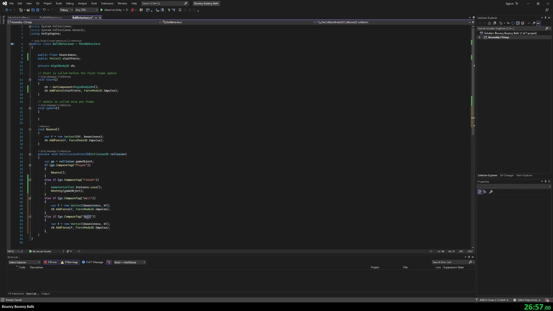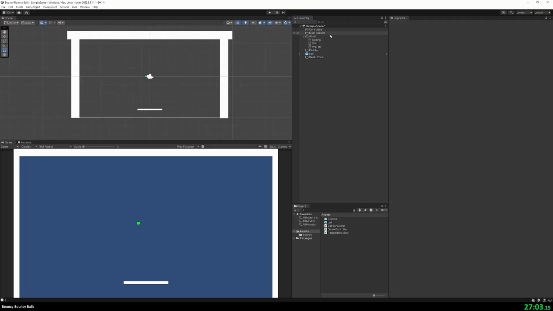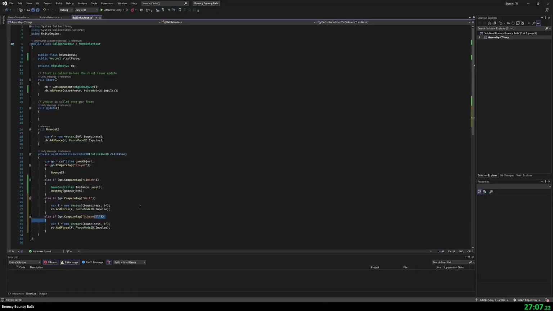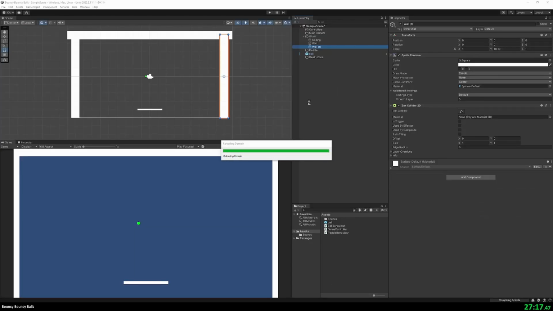And then other wall? Wait, what was the actual text of other wall? Okay. Minus bounciness. Fuck you. Is there a smarter way to do this? Yes. Am I going to do that? No.